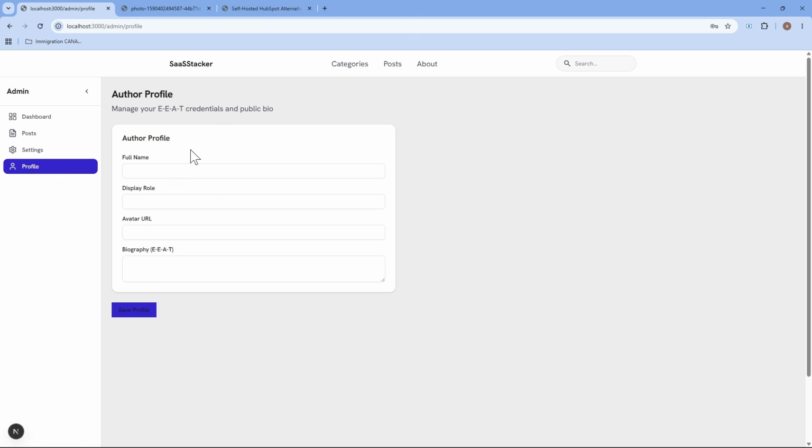Then the profile page, the user profile information is currently empty. That's another issue to fix.